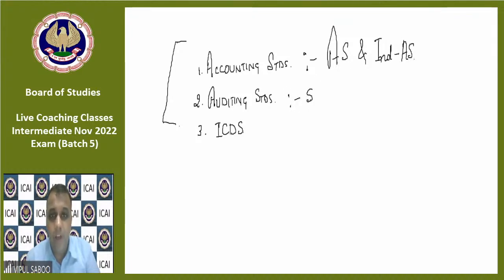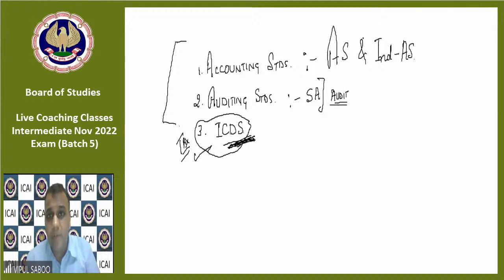In auditing standards, you have SA. This is something which is new, just a few years back. The income computation and disclosure standards are followed while you prepare the income tax return. You take up the profit as per the books of account, and if any amendment is required as per income tax, we follow income computation and disclosure standards. So this is a part of tax. Auditing standards we are doing in audit. But this chapter requires the use of financial statements, and the financial statements are based upon AS and Ind AS.